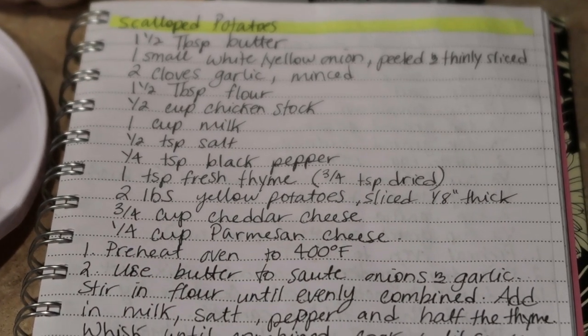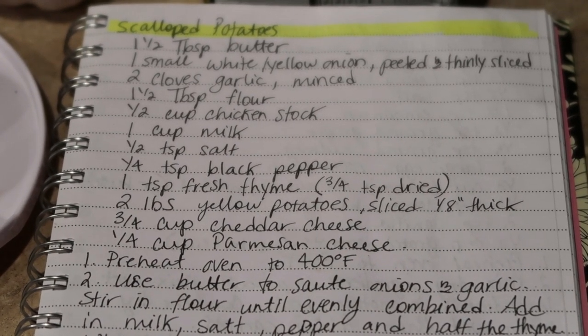3/4 of a cup of cheddar cheese, 1/4 cup Parmesan. I don't have Parmesan, so I'm just using whatever cheese that I have here.